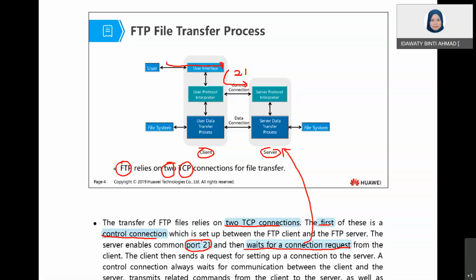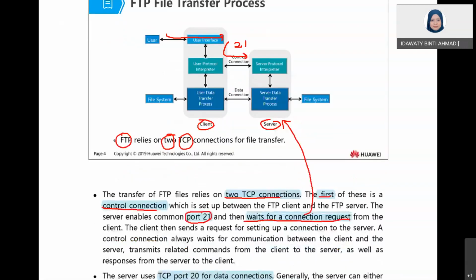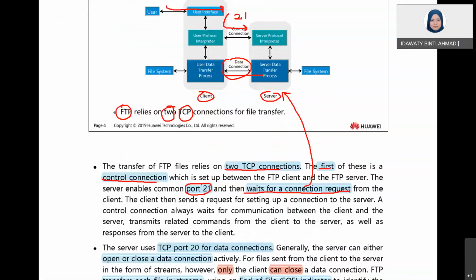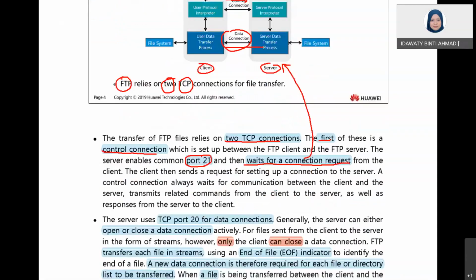After they check the AAA and the username and password are okay, the server will send and receive files using a data connection. The port number for this data connection is 20. I hope you can memorize this.